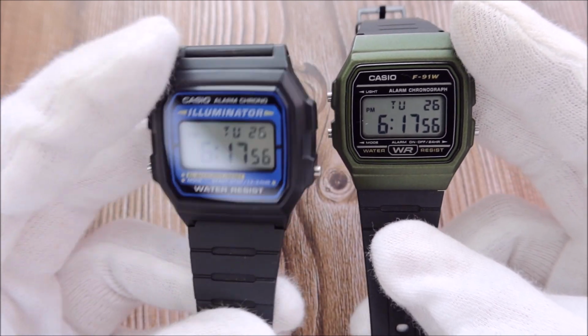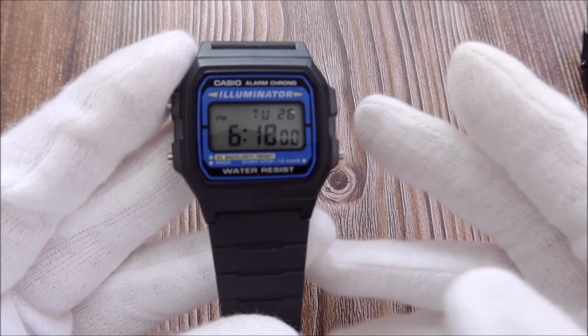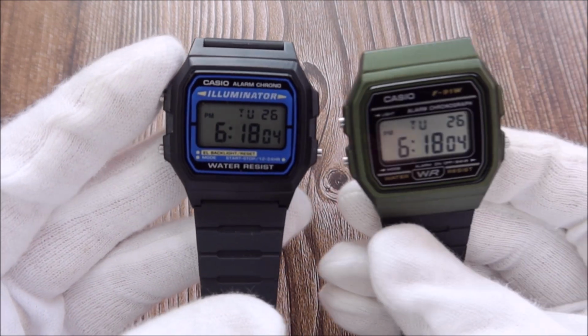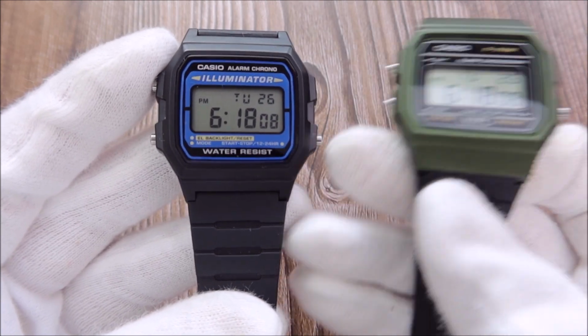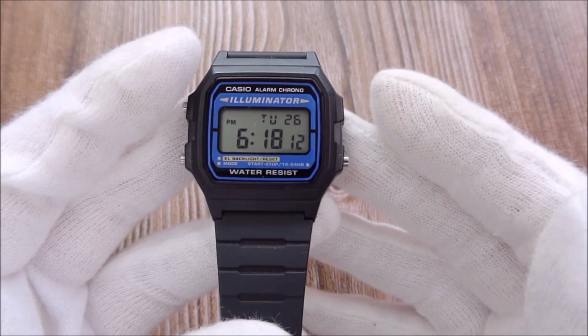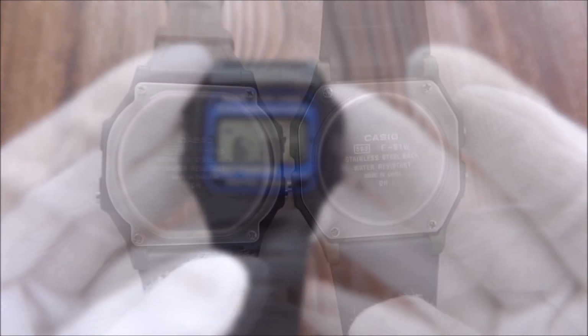But if you were to take them apart and look at each on its own, you can't really tell the difference unless you're putting them side by side and really trying to compare them. I've been wearing this F-105 on and off, and I didn't notice that until I put the two of them side by side.